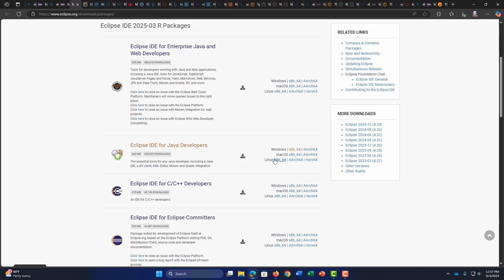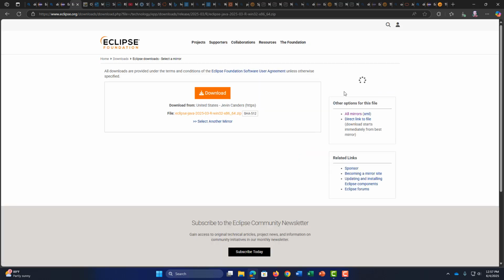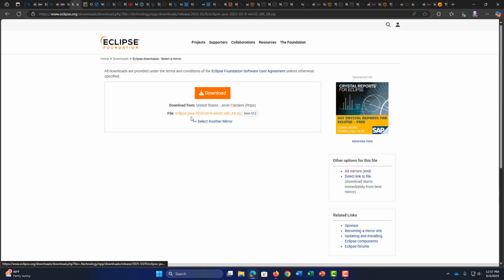Here is actually a zip file. If we install Windows x86, we click it. Here, on the download, you see the Eclipse Java zip file. The zip file includes everything, including the JRE, and you do not need to install it.